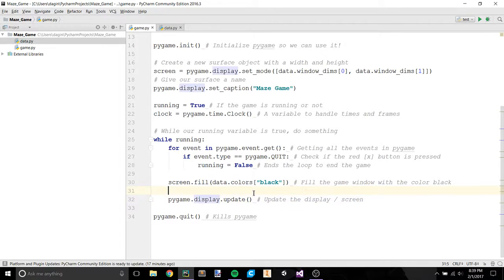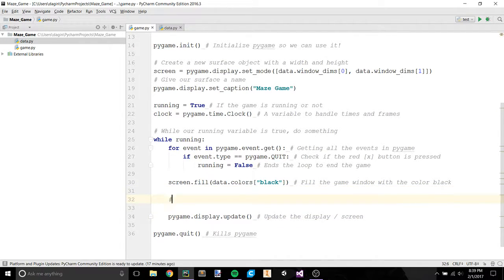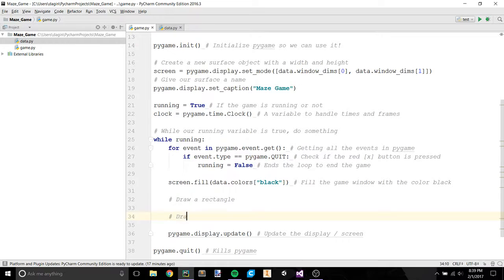So if we draw a rectangle right here, and then we draw the same rectangle moved 100 pixels, then we're going to see two rectangles on the screen. But we moved the rectangle in the code, and we don't want to see it more than once.